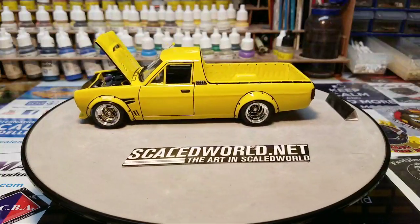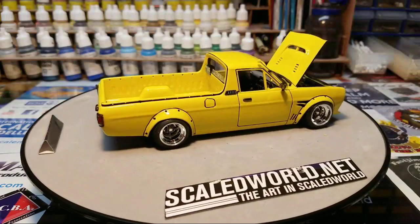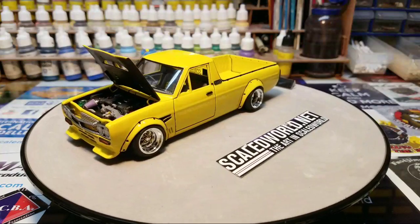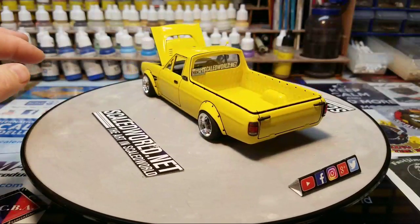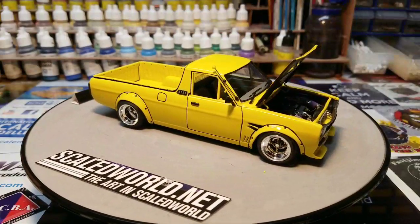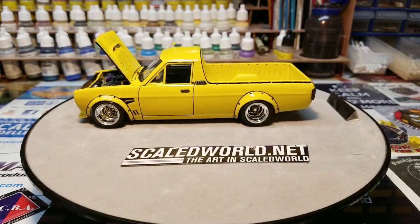I really appreciate you guys following this as I did the build. We used the C1 trans kit right here with the Hasegawa HC20 kit, which is a Nissan Sunny Truck 1979 Long Bed Deluxe kit. With the C1 kit — if you watch all the videos — it comes with the full front clip, a front bumper, a valance, the grill, all the lights, the hood, the two rear flares, two front seats, a dash, a steering column, and a steering wheel.